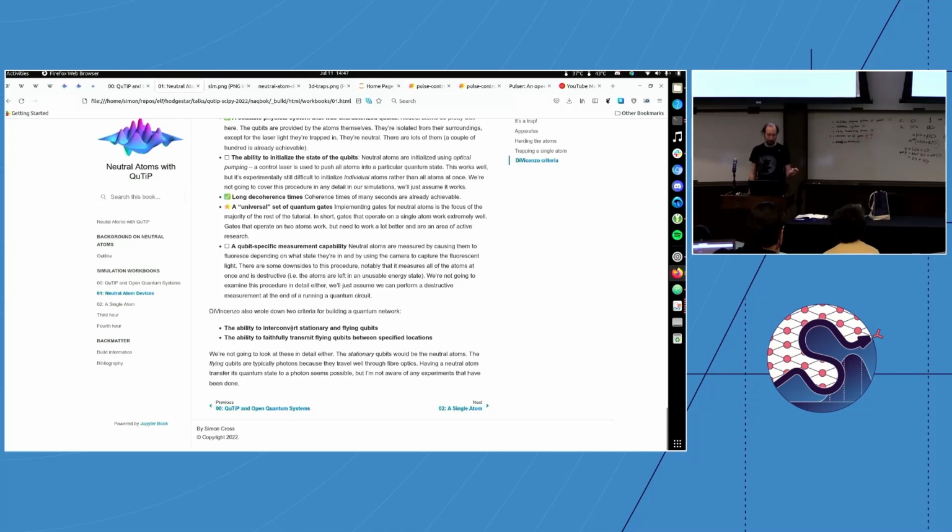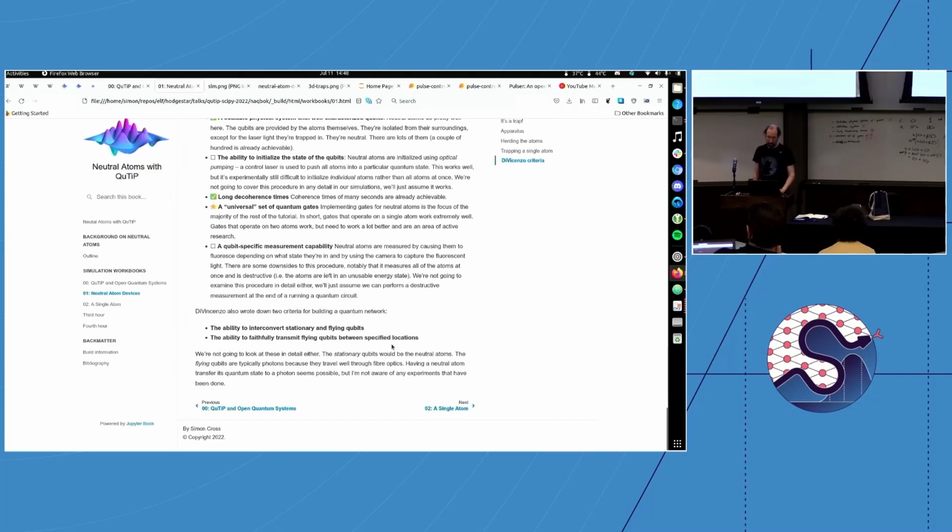And so these two are quite fun. The one is the ability to interconvert stationary and flying qubits. Stationary qubits are, in our examples, atoms. Flying qubits are almost always photons, because photons like to move and don't like to not move. So I think there's some reasonable hope. We're already doing all of our interactions with light, so probably it's not too hard to imagine some sort of protocol where you have a photon interact with one of your neutral atoms, pick up some quantum information from the neutral atoms, and then fly off somewhere else. So that seems good. And then some ways to transmit the photons between devices and get them back in. So I think neutral atoms are probably fairly solid on that ground. I'm not aware of anyone actually doing anything in that direction at the moment.